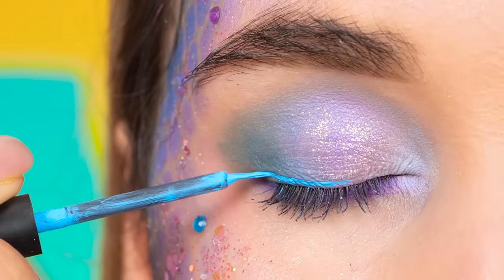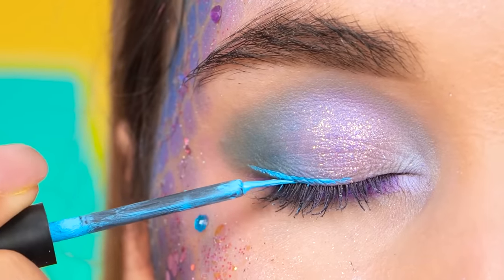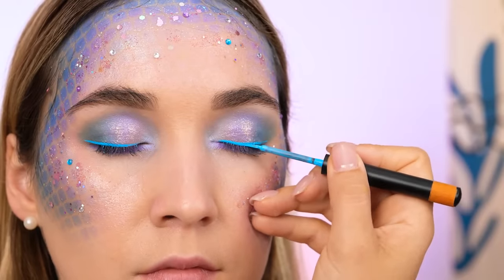I'm so happy with this! A quick flick of mascara. I'm glad I've got a steady hand. I don't want to ruin all my hard work. Then I'll get my lashes looking good. What a transformation! Ooh, I almost forgot.